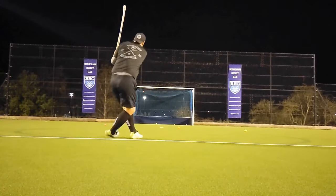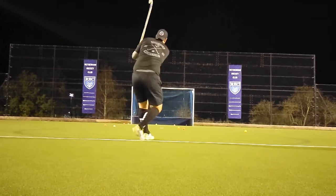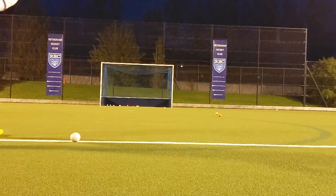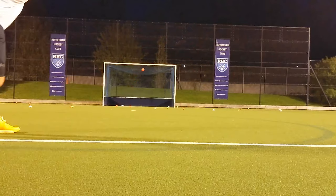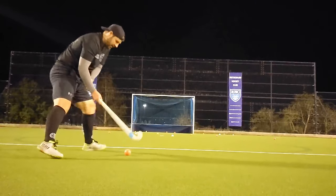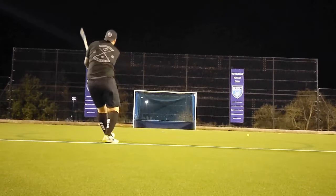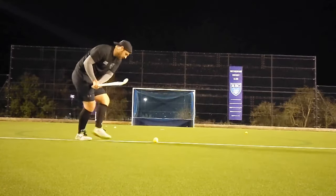Because of the Extreme Lobo, it's very easy to get under the ball when hitting and lifting it high into the goal. This is great for shooting, but it's something you need to manage when playing hit passes — just make sure your left hand stays over the ball when hitting. When shooting at goal, it's great fun to just lean down, hit through the ball, and lift it high into the goal.